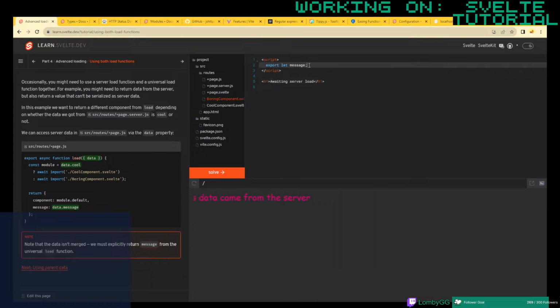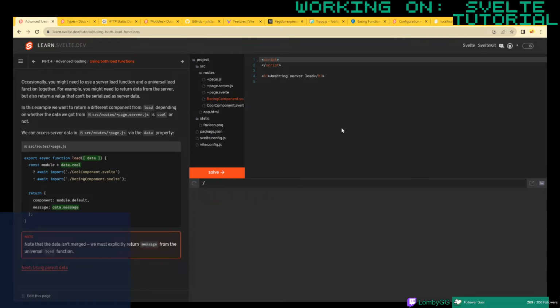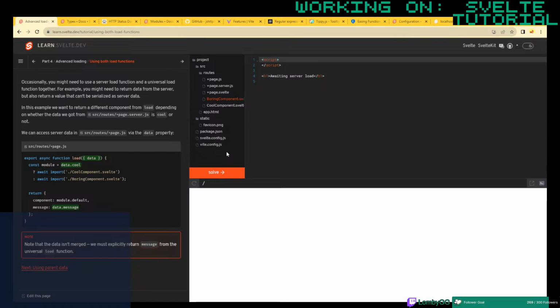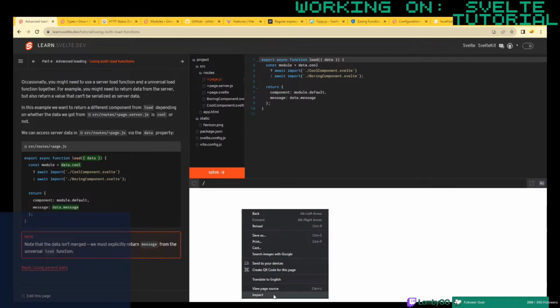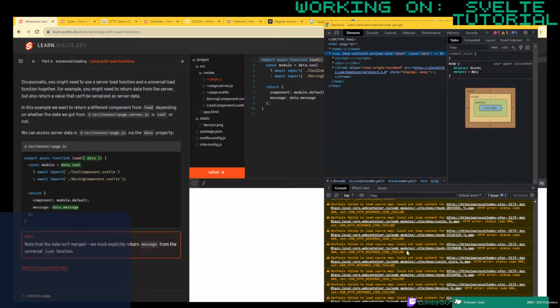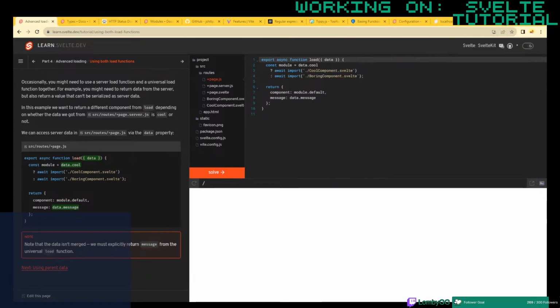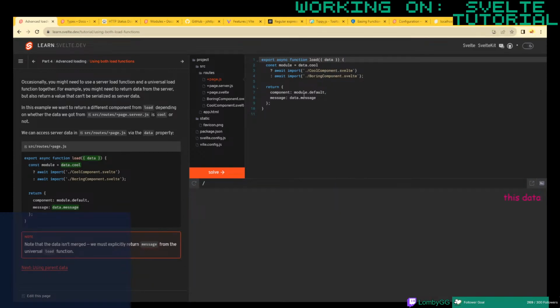Let's say that. And let's load this. Why is it not rendering while it's loading? I want to see this boring component.